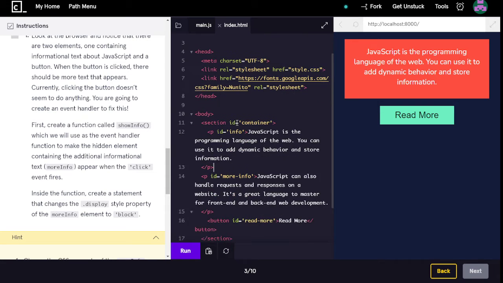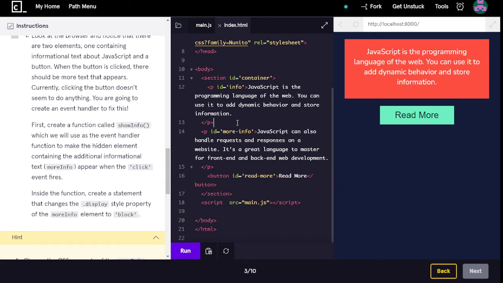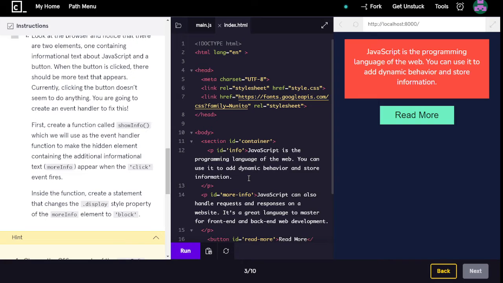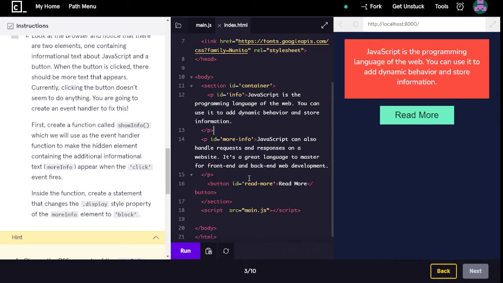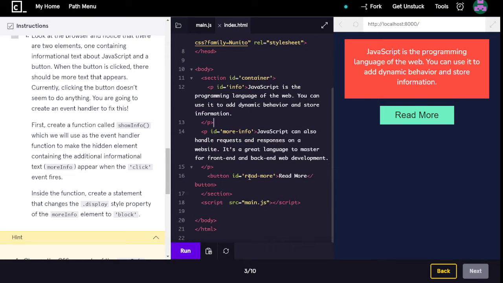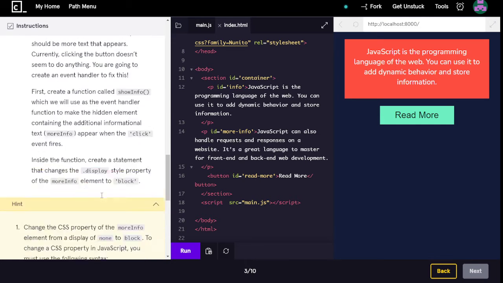Where's the dot display? There's no dot display style.